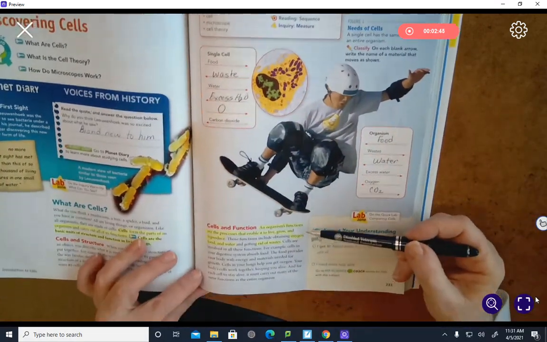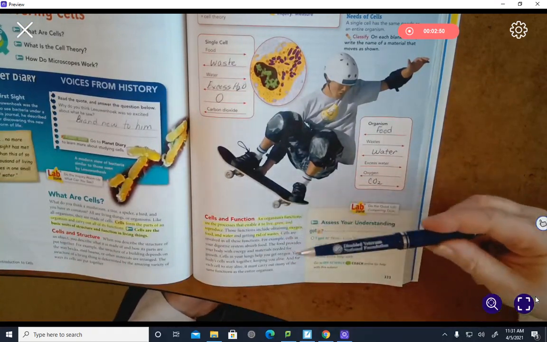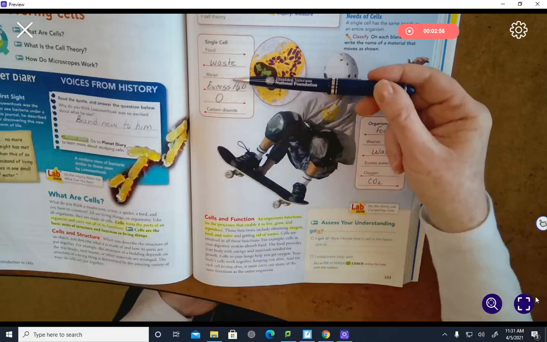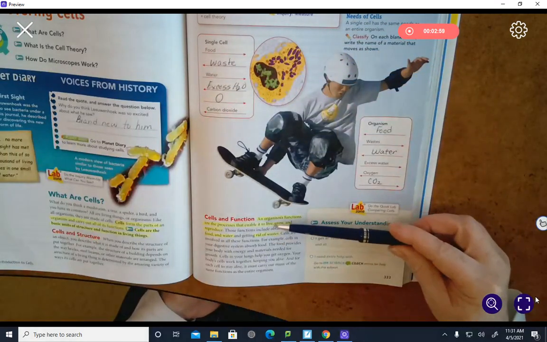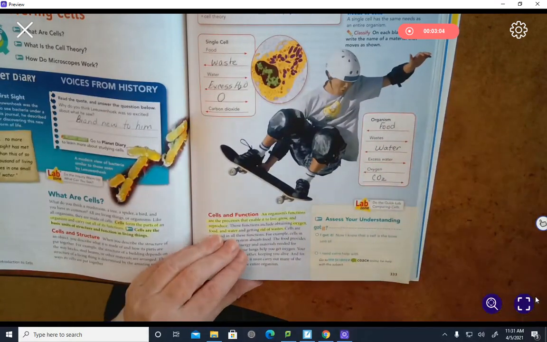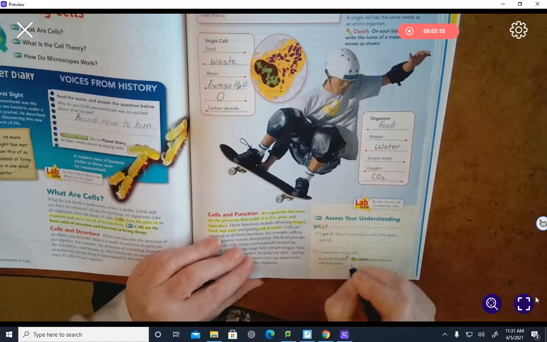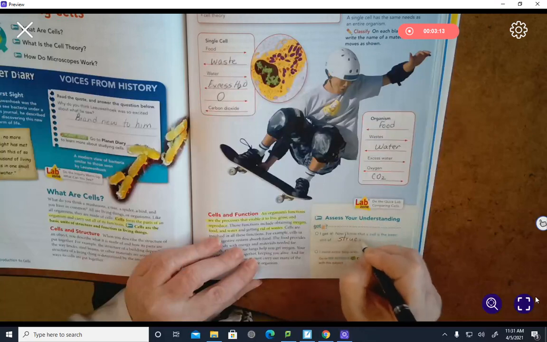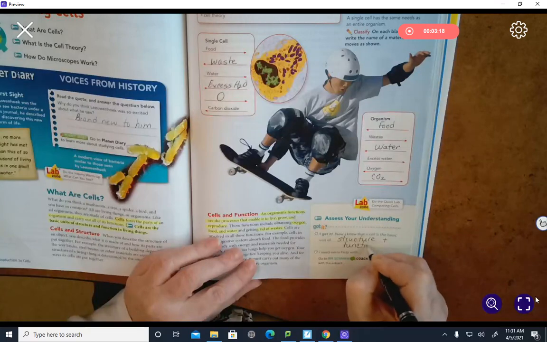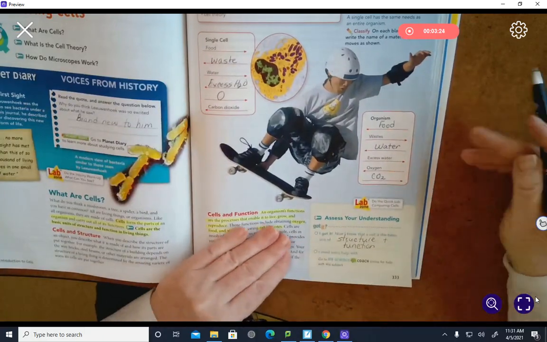Down here, an organism's functions are the processes that allow it to live, grow, and reproduce. These include obtaining oxygen, obtaining food, and getting rid of wastes. So what this says right here is what the picture is illustrating to you. The first part of lesson 1 says, now I get it. I know that a cell is the basic unit of structure and function. You would not have any bones without bone cells. You wouldn't have any muscles without muscle cells, and they carry on all the functions.